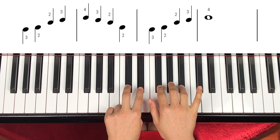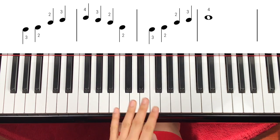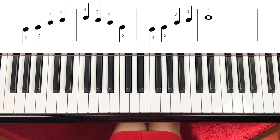2, 3, 4. Now if you're looking at the score, when note stems are down, you have to play with the left hand, and when note stems are up, you have to play with your right hand.